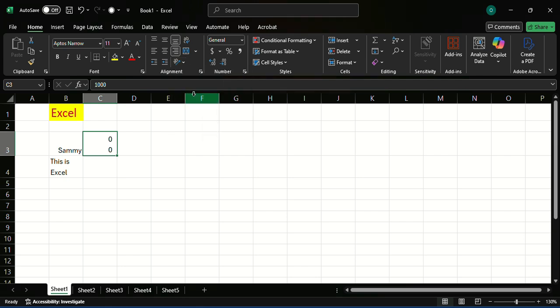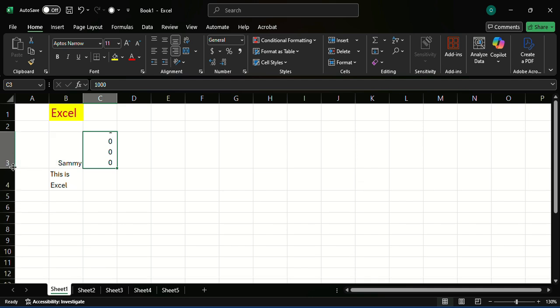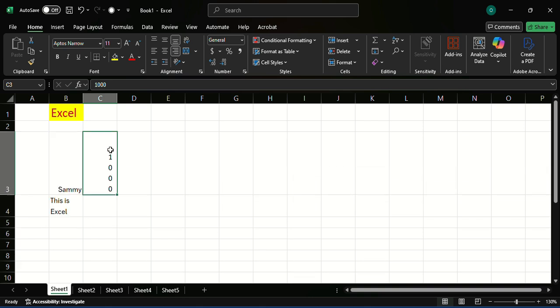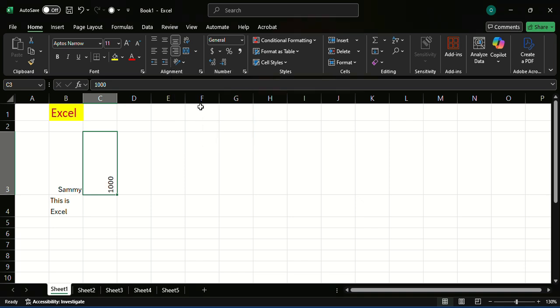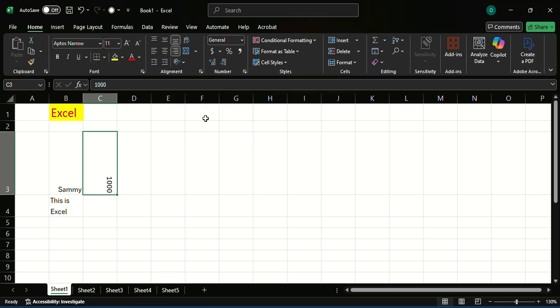Vertical text. Let me just increase the height of that row so that we see where 1000 is hiding. Yeah, so vertical text. Or rotate text up or rotate text down.